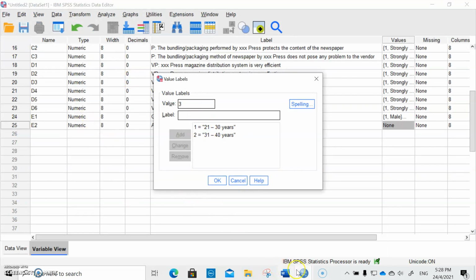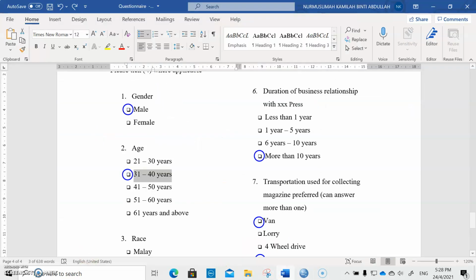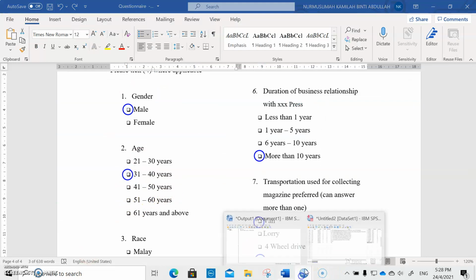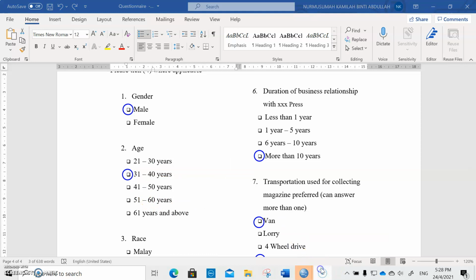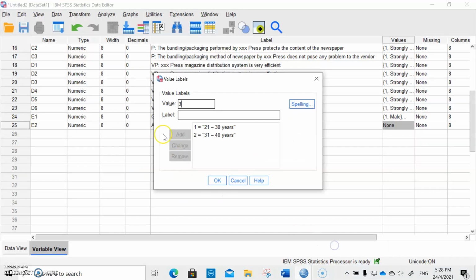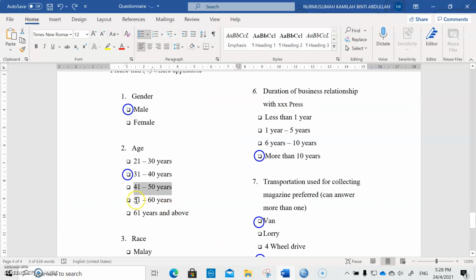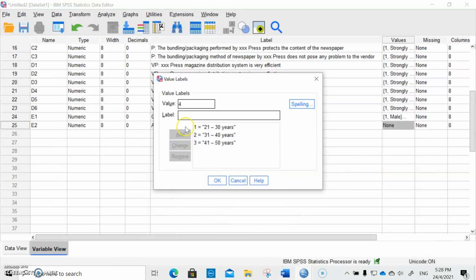Number 3 is 41 to 50 years old. Number 4, 50 to 60 years old.